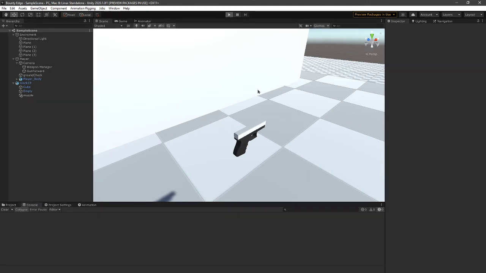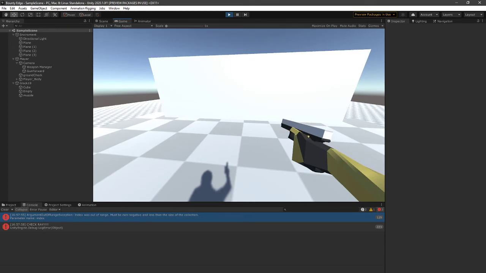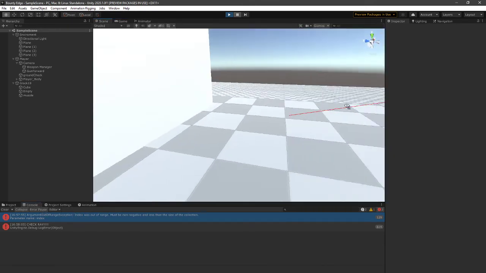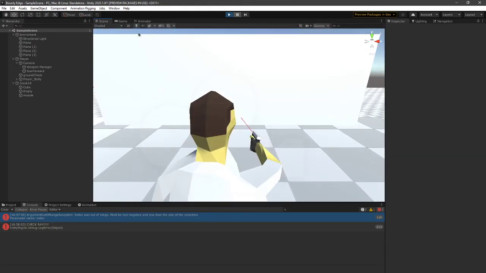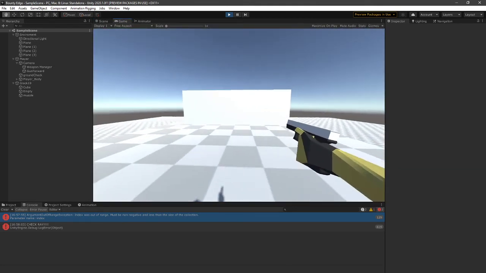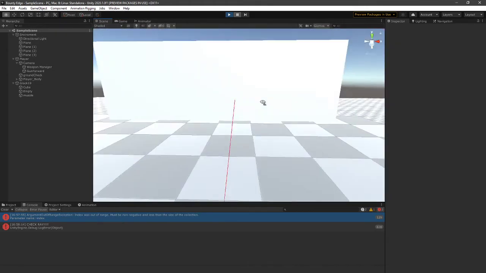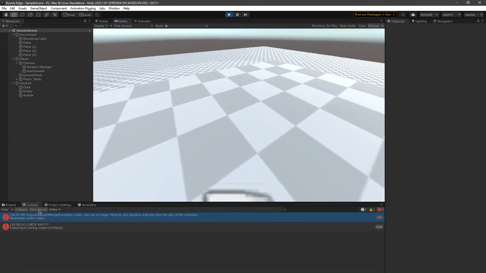So now, if we were to fire, check ray, error pause, bam. We can see that we shot that, which is quite cool. Well, hold up. First off, inside of here, let's click on gizmos. Well, and also arrow pause.